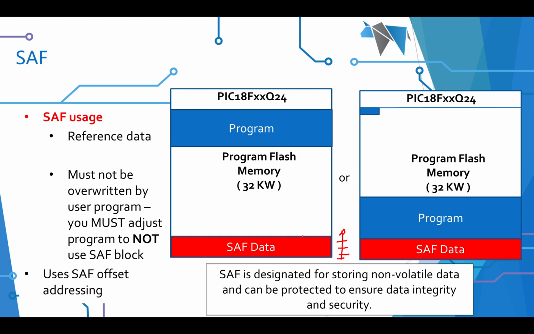And if you're using a bottom-loaded program compiler like GCBASIC, it doesn't really matter about SAF. You just need to retain it. But if you're using a top loader, you must offset your program to not overwrite the SAF data when you program the chip. So you mustn't overwrite that with your program data. So as your program fills up the program memory, don't overwrite your SAF data at the bottom. This is like an interface here, and I'll show you a picture of that.